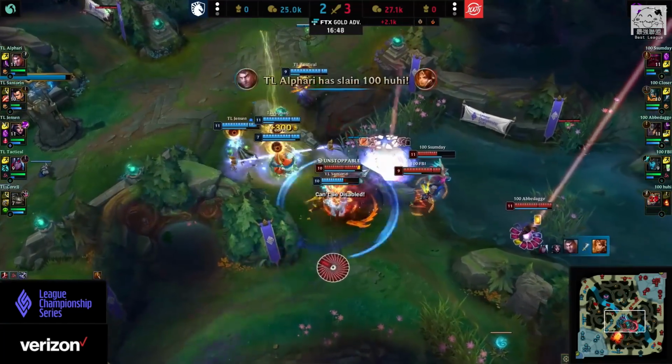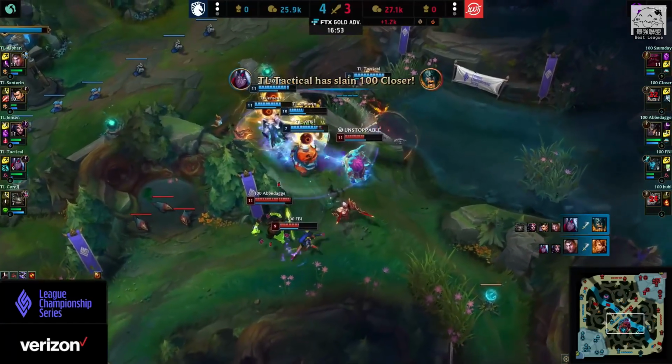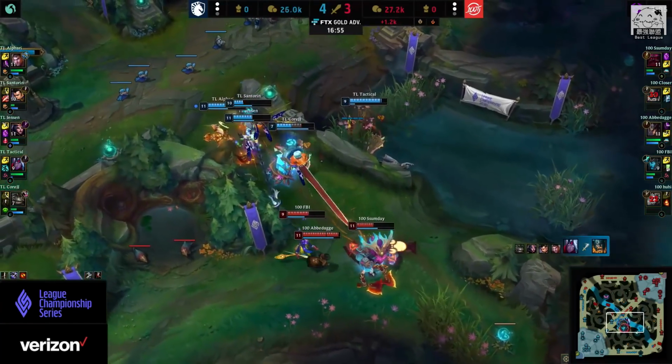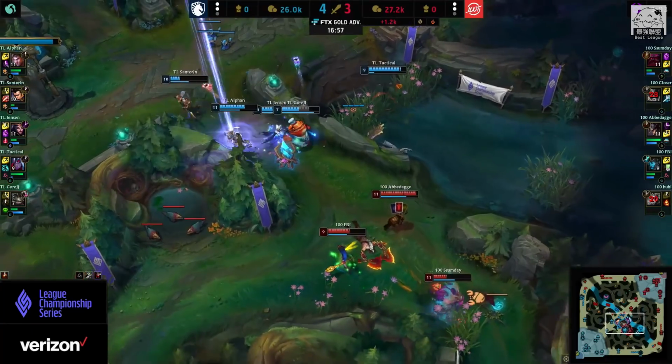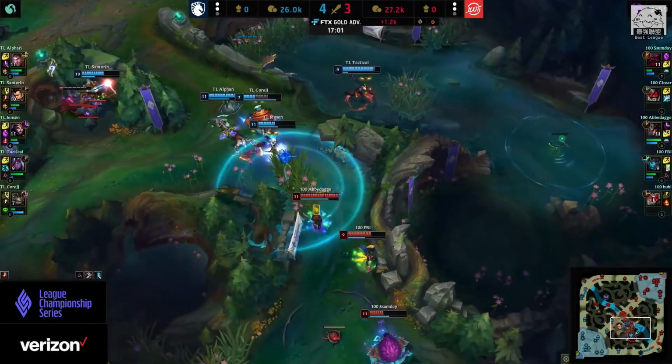Someday ulti coming through. Santorin's going to be your target. Goes for the ulti yet again. Alfari grabbing the kill onto Huhi with a lot of damage coming through, and Jensen grabbing number 2. Someday now has to hobble back out. Abadaga's the only one with a good amount of health left on the side of 100 Thieves. Someday and FBI are low.